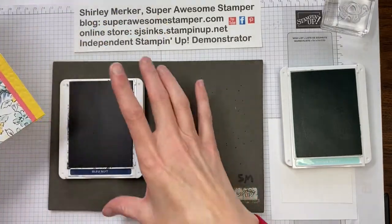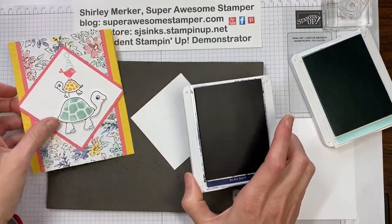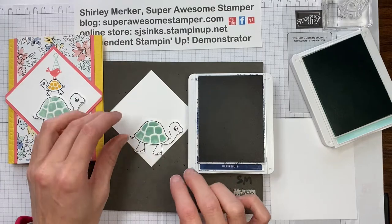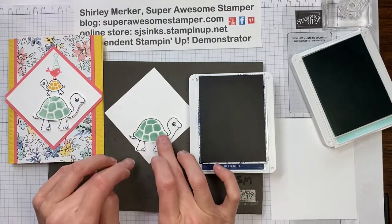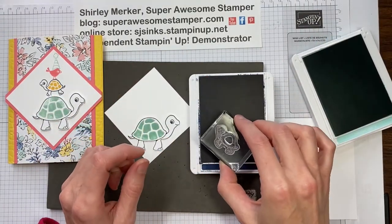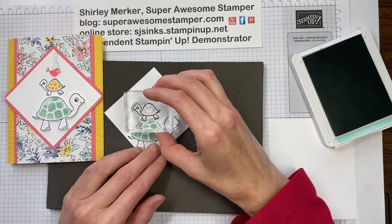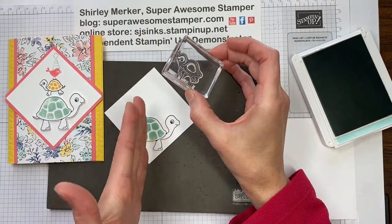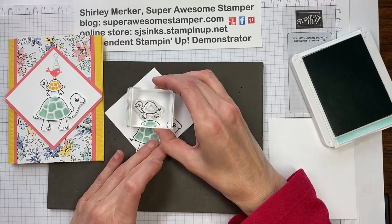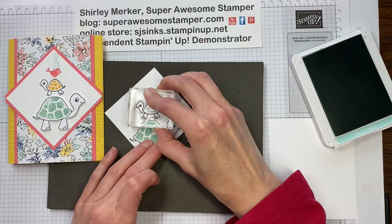Before I set aside my Night of Navy ink pad I'll pull in my square. This is a three by three inch square of basic white. I wanted to do a little different orientation on my card today — I decided to do it at an angle. So I'm placing my stamp turtle there so I can know where to stamp my little smaller turtle. Again Night of Navy ink. It's about in the center and I want the line of stamping to be from corner to corner, leaving enough space to get the bird stamped on top of the mini turtle and then the party hat.